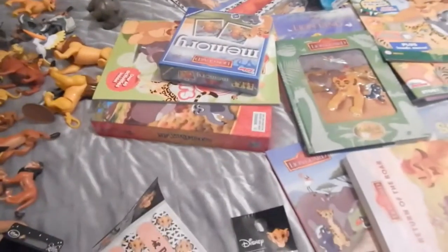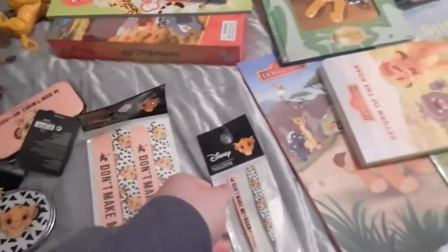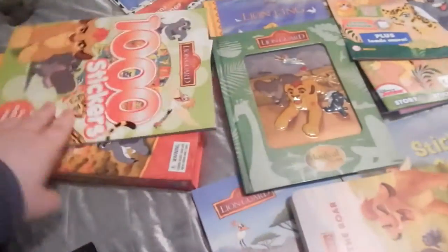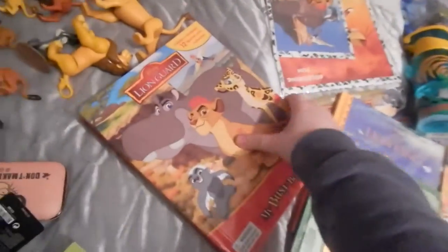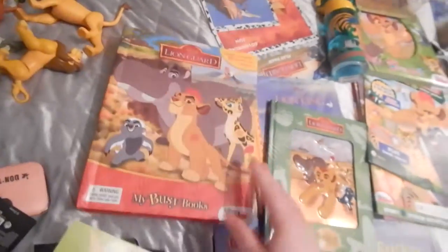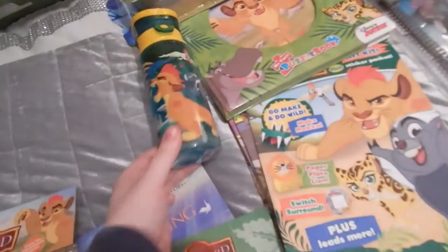This is like a little manicure set with tweezers and stuff for your nails, so you can keep your paws nice and clean. These are also nail files and tweezers - they're just going to stay in the packet. I have a Lion Guard memory game and I have this sticker book which has activities, loads of stickers and big activities. I have my Lion Guard busy book with figures, and the Lion Guard play pack - I got this from Poundland.